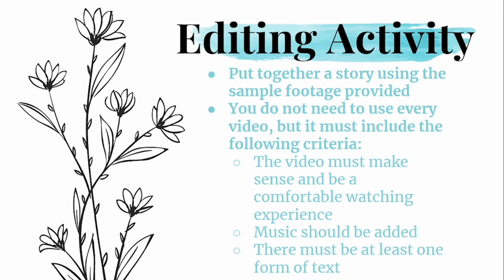So there's an additional editing activity, and you're going to put together a story using the sample footage provided. You do not need to use every video, but it must include the following criteria. The video must make sense and be a comfortable watching experience. Music should be added. There must be at least one form of text.